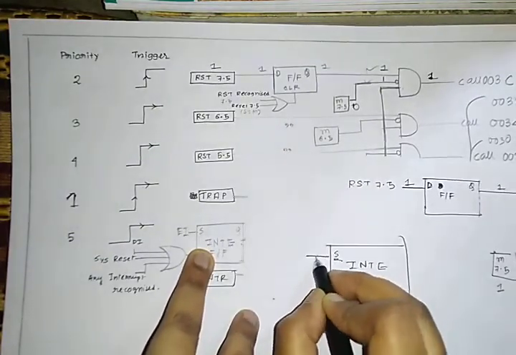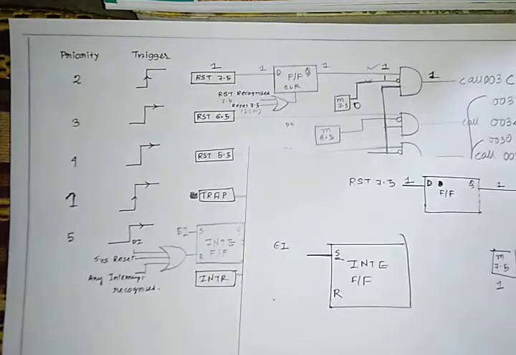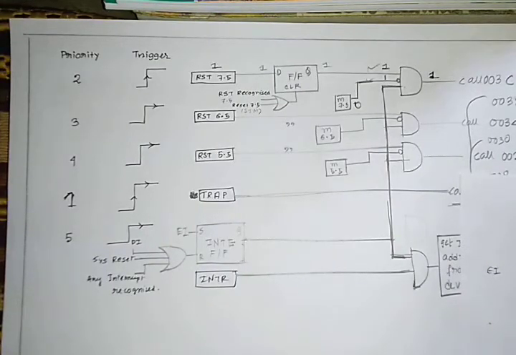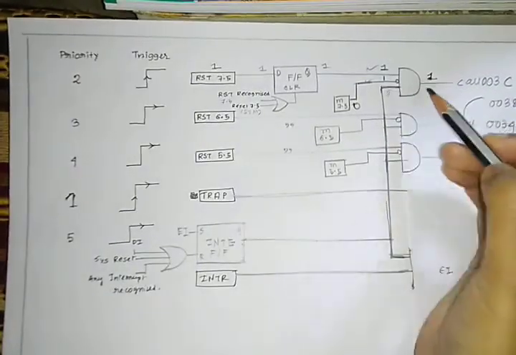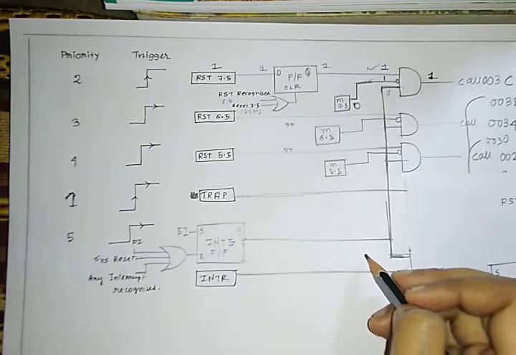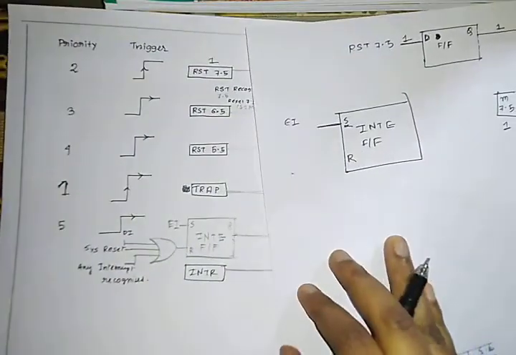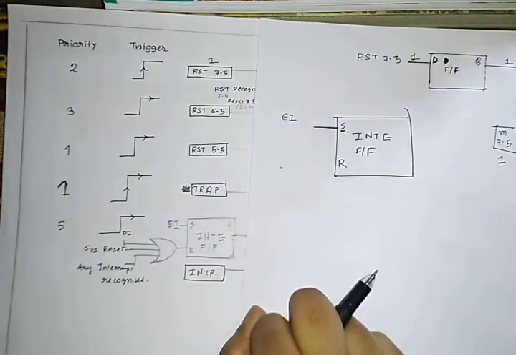So for setting, what instruction do we use? Enable interrupts, right? Now think that you don't want any of your interrupts to work. Then what will you have to do? You have to disable everyone. For disabling, you just have to pass 0 in this line and everyone will get disabled except TRAP. For that, we also have another option, which is resetting. But for resetting, meaning disabling all your interrupts, we need some conditions also.